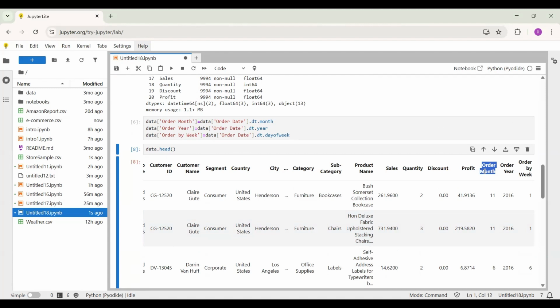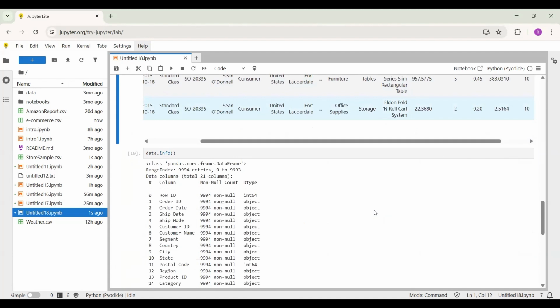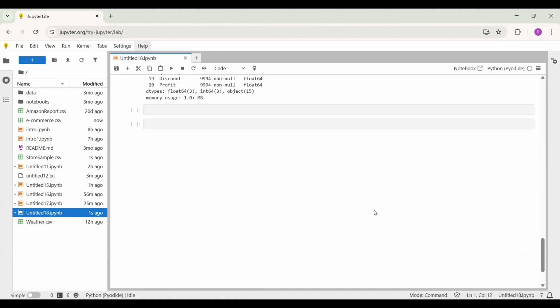Now, when you are trying to work with two different columns together, in that case, we use group by. I guess you know about it. When you are working with two columns together, we use group by. Now, how I'll use the group by here, we'll see that too.